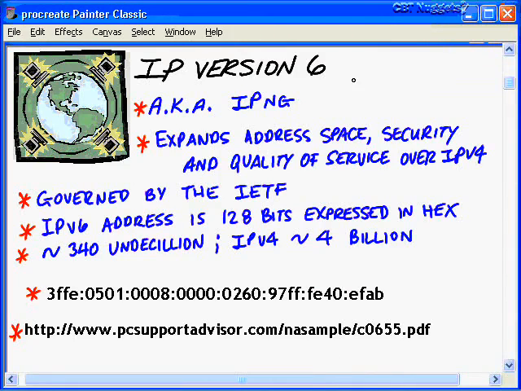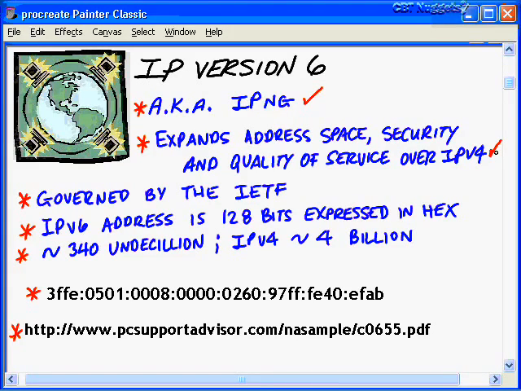Before we leave this nugget, I've got to tell you that the future is here. IP version 6 is already being put in place to replace IP version 4. IP version 6, also known as IPng, for IP Next Generation, greatly expands the address space, enhances the security of your IP addressing, and improves quality of service over IP version 4.